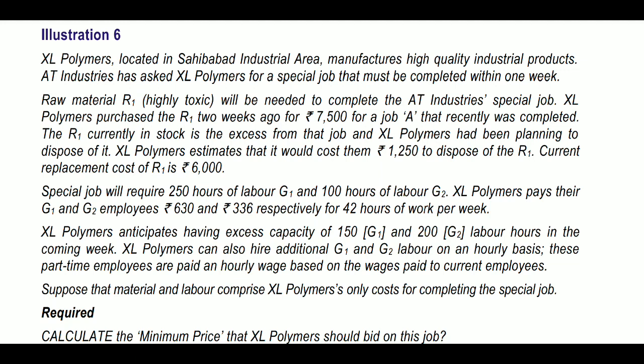Here the opportunity cost will be, if they do not have any alternative, they will dispose of it. So the opportunity cost will be 1,250 rupees. If they do not dispose of it, we will save that 1,250. 1,250 is our opportunity cost. So if we accept this offer, we cannot dispose of it. If we want to dispose of it, we will bear the 1,250. If we are not disposing and are utilizing it for the purpose, then the opportunity cost will be 1,250 rupees.